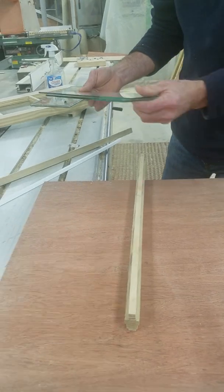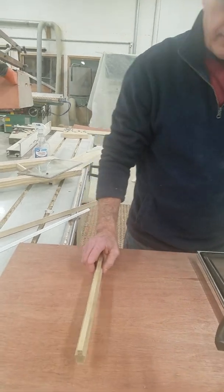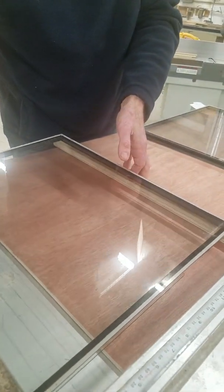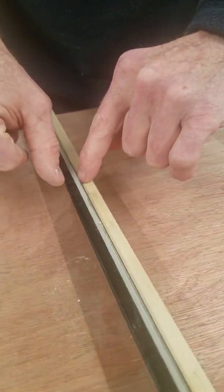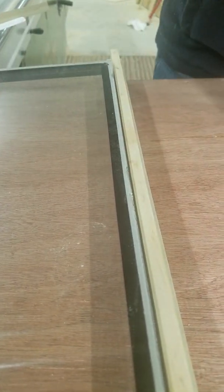Now, I have a lot of people that say to me, I want insulated glass and I want muntins — I want true divided lights. And I'm here to tell you that makes it very, very difficult, almost impossible. Because this spacer here — there's a spacer in there that keeps the glass apart — and by the time everything's said and done, the minimum distance from the edge of the glass to the spacer is 7/16ths. They can get it down to 3/8ths, but typically it's around a half an inch.